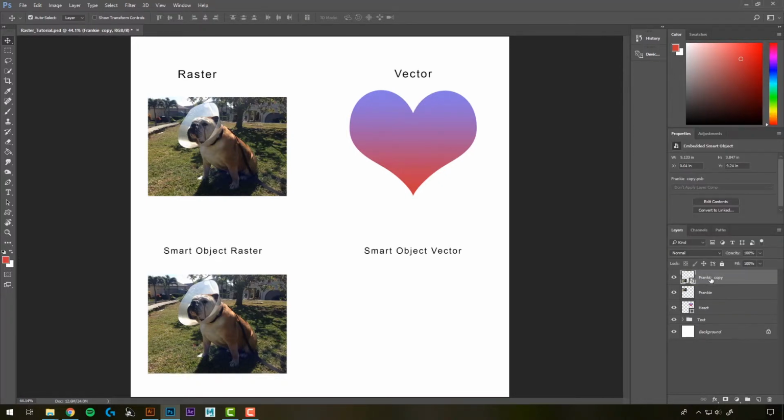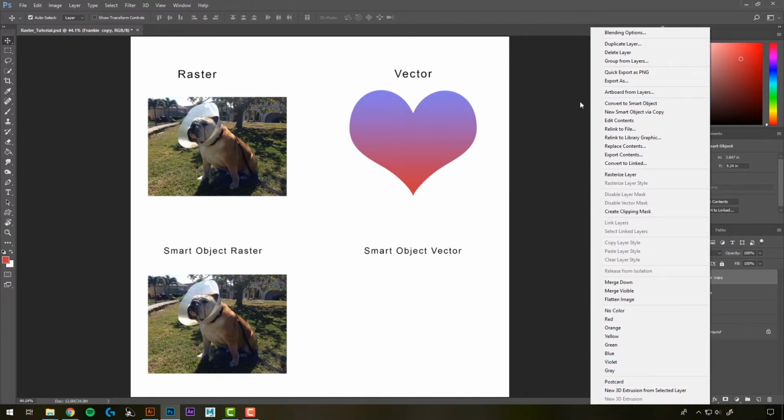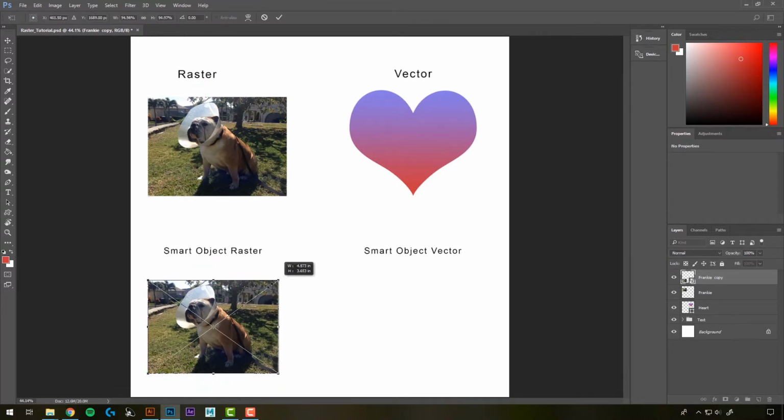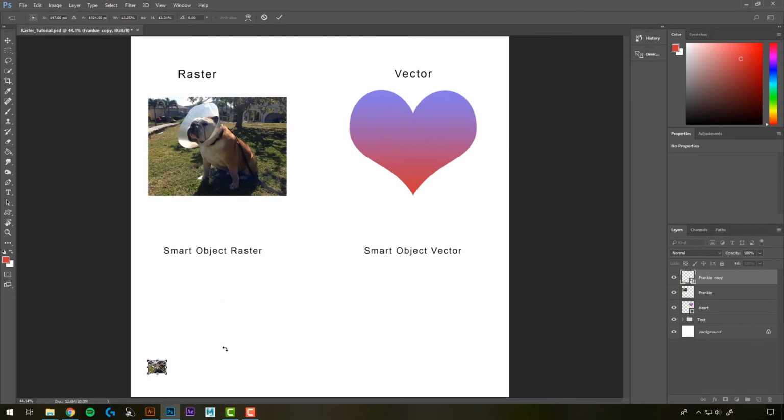And when you right-click on the layer name, you get other options as well. Okay, so now we have it as a smart object. So what that means is that you can scale it down and it's going to remember the original image, so you're not going to lose those pixels. Let me just illustrate that for you. Control-T. I'm going to scale this way down. Hit Enter, and now I'm just going to scale it back up.